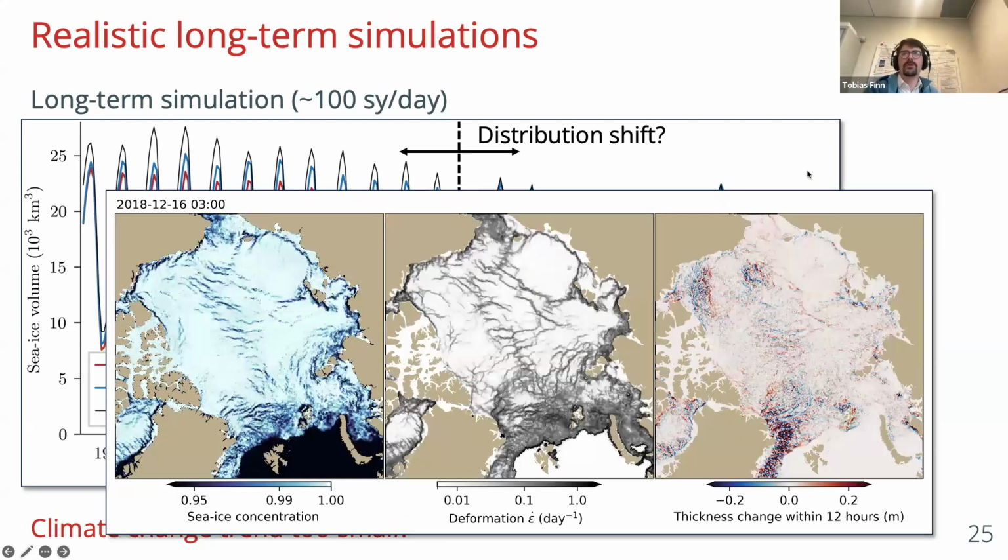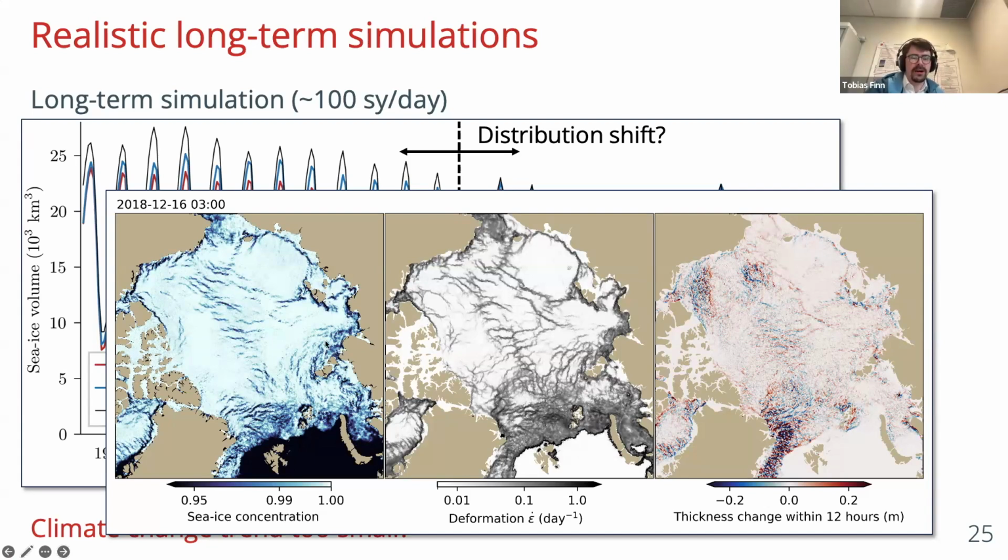Nonetheless, if we look into a field after more or less 24 years, we can still see the physical consistency. We can still track single features in our fields. For example, we have a huge crack here. We can see this in the deformation as well as in the concentration, and we can see that the model predicts that the sea ice thickness will decrease there. Or we can also track a feature here and so on. So the model has really learned the physical relationships, or the correlations between variables, very well.